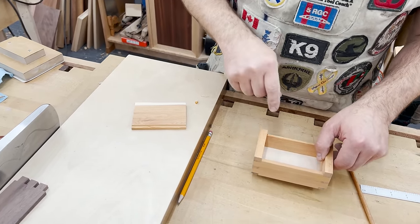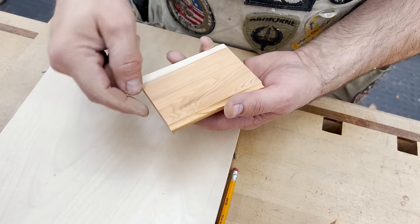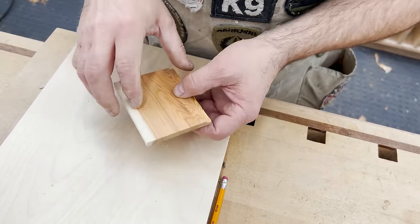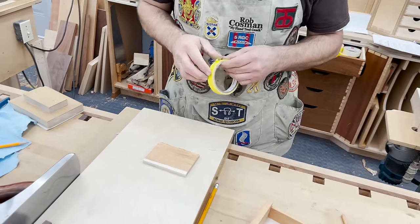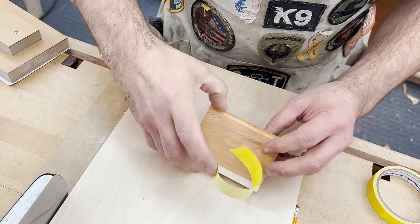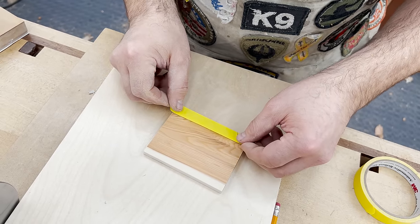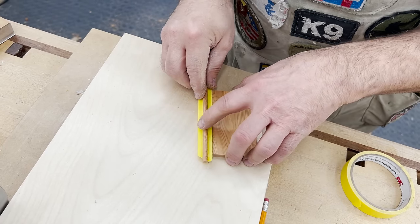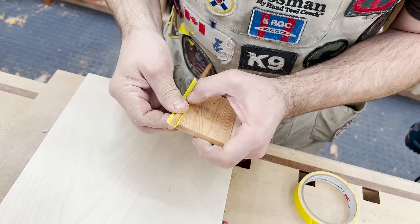Now, I never finish the inside of the box, but I always want to finish the inside of the lid, the edges and the inside of the lid, so that when it's finished all the way around, it'll help stabilize it and prevent it from cupping. So I've got to spray that, and I have to do something with the place where the hinge goes before I spray it, so as not to impact the area that's going to be glued. So I'll just take a piece of masking tape and then force it down in.